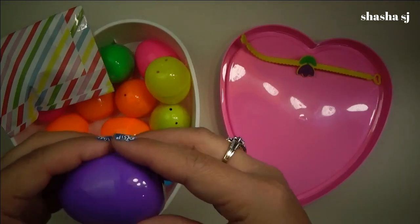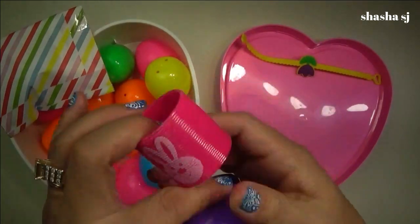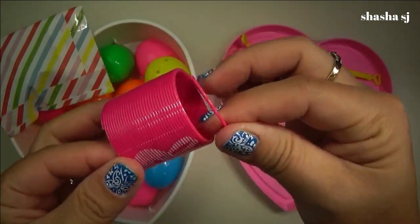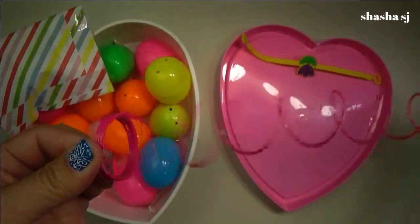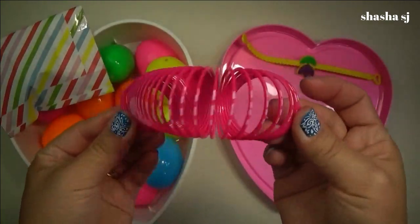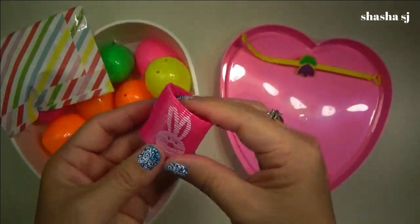Next is purple egg. Ooh, look at the bunny. This is a bunny one. If it opens, look how cute this is, you guys. Da, da, da, da, da. All right, that is cool.